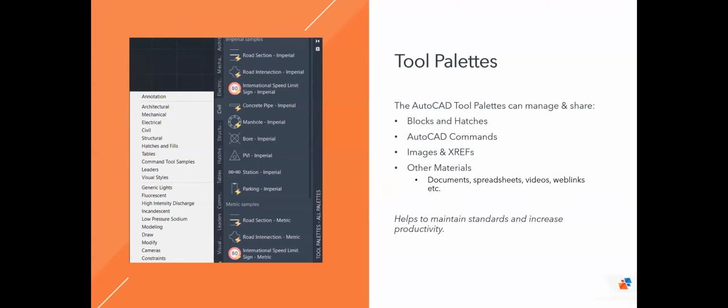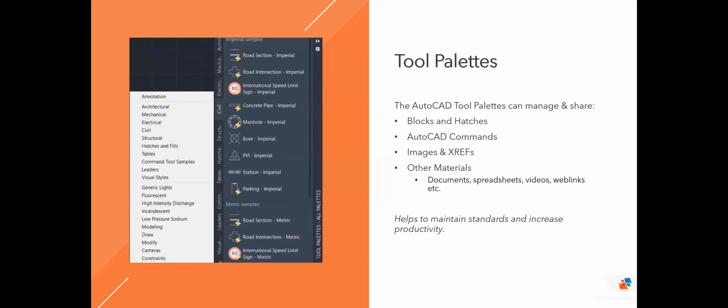You could have your custom commands, blocks, hatch patterns, AutoCAD out-of-the-box commands, your favorite list of items. You could include the image files, external references. What if I want to attach some of the documents, the CAD standards, or other specific documents related to a project?